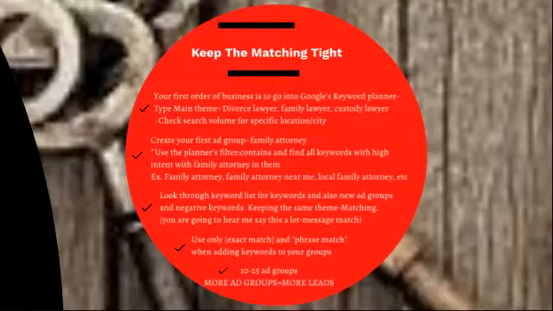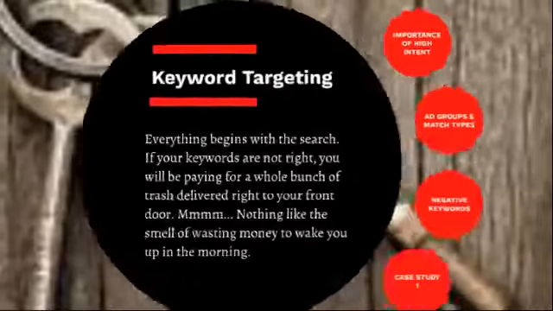That's best practice. And then also you want to look through these lists and you'll also find new ad groups. So family attorney, family lawyer, divorce attorney, divorce lawyer, these are all new ad groups. And then you'll want to look for negative keywords also. And then the match types, we'll use brackets for exact match and quotes for phrase match when we add our keywords to the groups. We want about 10 to 25 ad groups, and the more ad groups equal more leads.